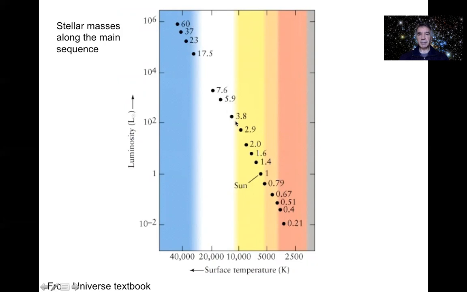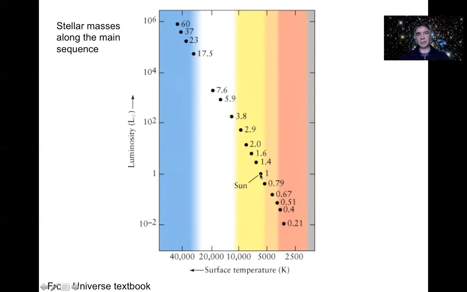Each point now is labeled with its mass. So you can see that this main sequence here, and again it's an HR diagram, temperature this way, luminosity this way, the main sequence is also a sequence in mass. You've got low mass stars down here at the low luminosity cool end, and you've got high mass stars at the high luminosity hot end. So this is now starting to tell us something about the origin behind the main sequence, really. Stars of different masses find themselves at different points on the main sequence.